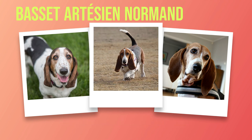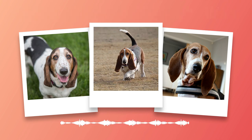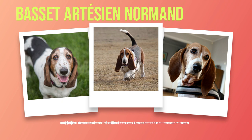Chapter 5: Training and Socialization. Training and socialization are crucial aspects of raising a Basset Artesian Normand. This chapter will delve into the importance of early socialization and obedience training, suitable training techniques for their unique temperament, and tips for addressing any specific behavior challenges that may arise. Early socialization plays a vital role in shaping their behavior. Exposing them to various environments, people, and other animals from a young age helps them develop into well-rounded dogs. By introducing them to different sights, sounds, and experiences during their critical developmental period, you can ensure they grow up to be confident and adaptable companions.